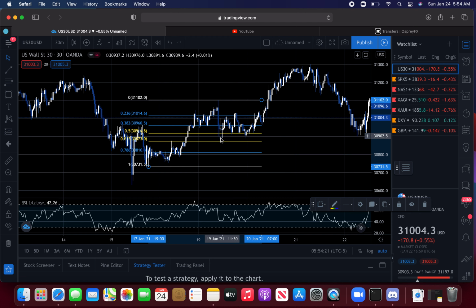This is where I would get in. See, after I sold right here, I took my profit. Then I would switch it up, looking for buys, because we're going up, and all it's making is higher highs. So what is it gonna make? It's gonna make a higher low. So this is your higher low right here, and it's also just retesting this resistance that it broke out at. You feel me? It's all retesting.